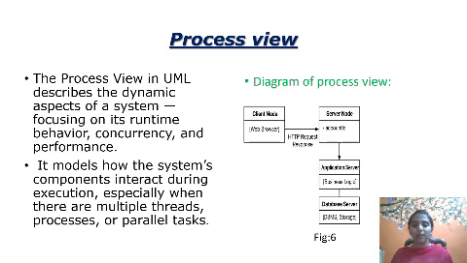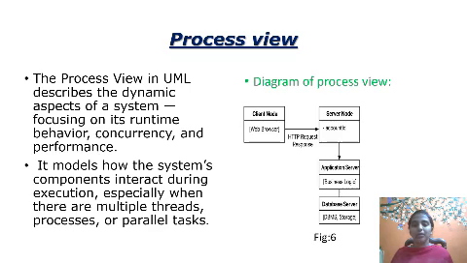So the complete flow is the client node goes to server node, the server node goes to application server, and application server goes to database server, and then the response goes back up in the same order. It can also respond in the reverse order. So this means the real-time behavior. What makes this a process view is that it shows what happens at runtime, not just structure.